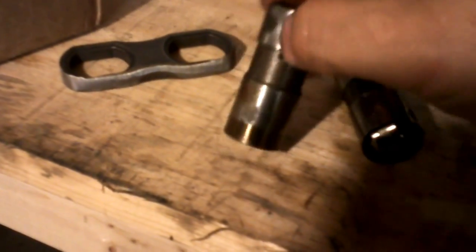This GM V6 lifter weighs about slightly more than a traditional flat tappet hydraulic lifter. I've also heard some people express concern about the oiling. The oil galley hole is almost perfectly aligned — it's definitely close enough. It's different, but it's definitely close enough. So let's talk about one of these Chevy V6 hydraulic lifters. Now it's not the common Chevy V6 hydraulic lifter like the 4.3 — it's from a different Chevy. I think it's a 3.1 Chevy.